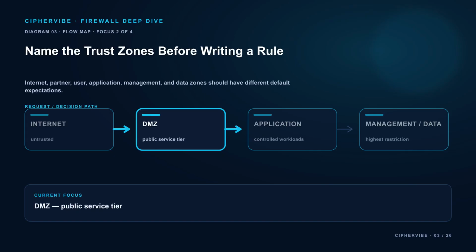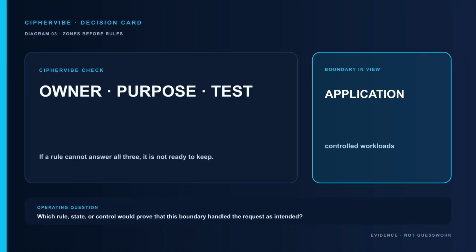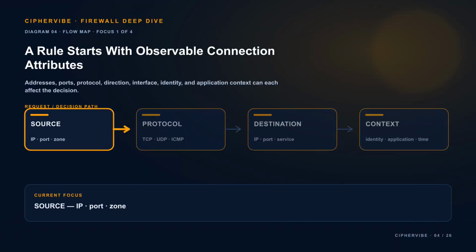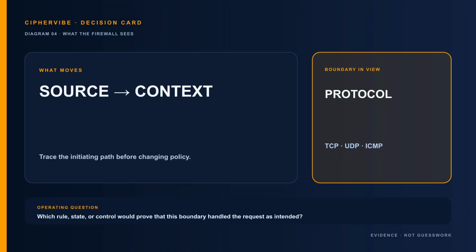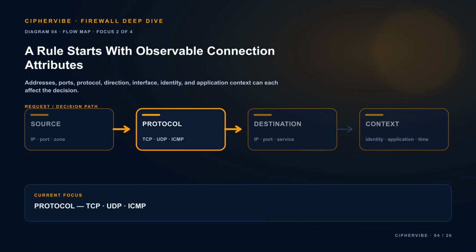Do not stop at whether a packet passed. Ask whether the allowed transaction is justified, observed, and still necessary after the next change. A good mental model separates traffic flow, policy flow, and evidence flow. They interact, but they do not answer the same question. At its simplest, a network policy compares packet and flow attributes. The 5-tuple is a helpful starting point: source address, source port, destination address, destination port, and protocol.